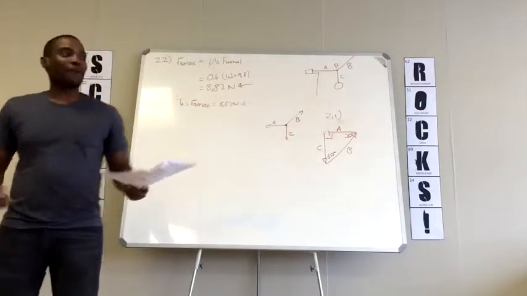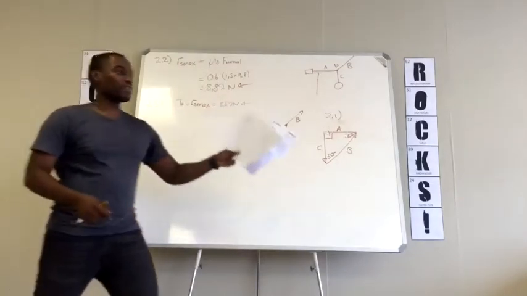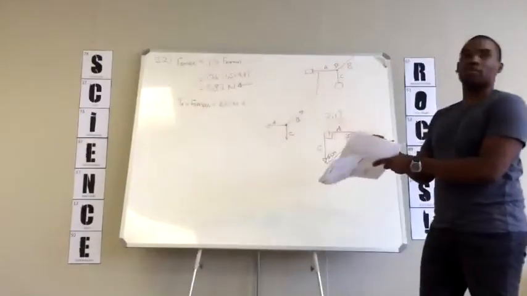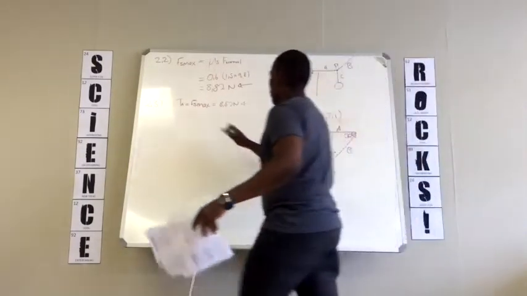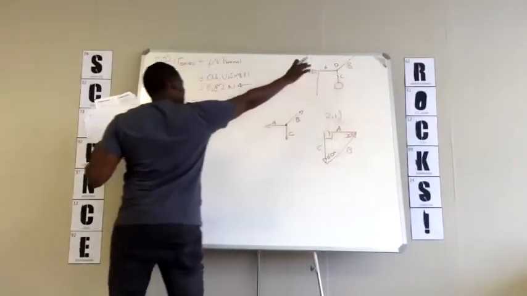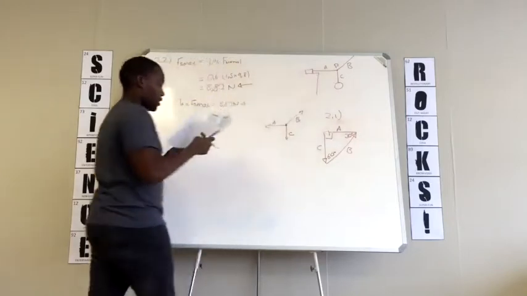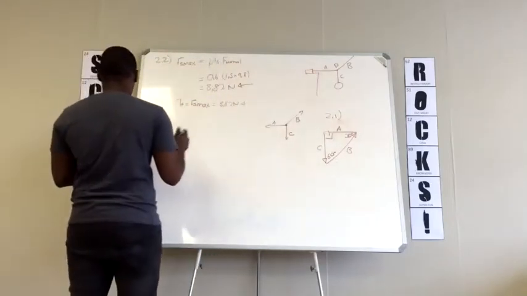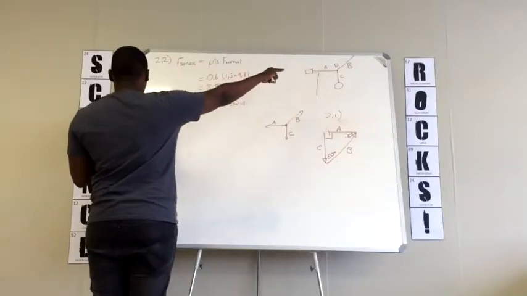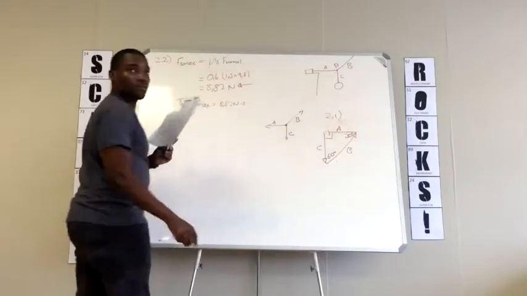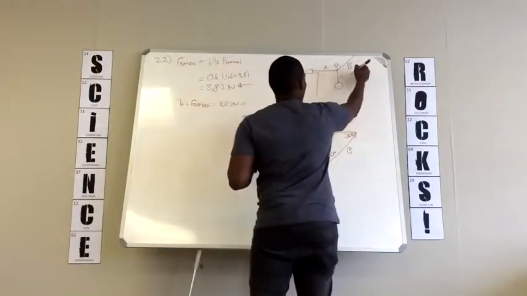If I'm holding a string with someone there, and I'm on this side, the force is going that way. If someone is standing here, holding the string here, it's pulling that way. So if we're looking for tension in A, looking at point P, it's going to be 8.82 newtons pulling that way. Then with that, we can then find our B, and using B, we can then find C.